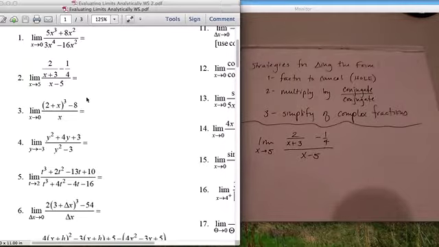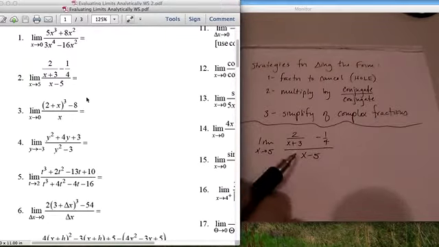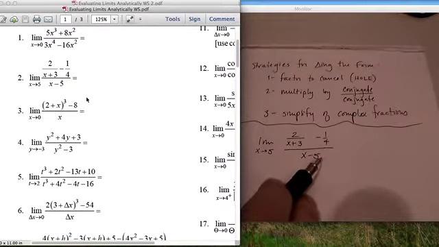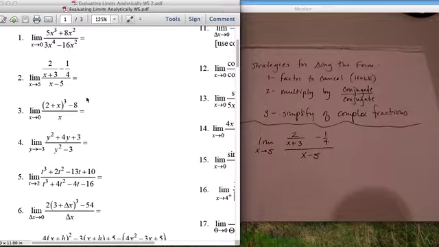Now obviously factoring to cancel doesn't work. Multiplying by the conjugate over itself doesn't make any sense. This is obviously a complex fraction. We've dealt with complex fractions before. Perhaps we're not too comfortable doing it in terms of the limit, but who cares about this limit notation right here? Just ignore the limit notation for a few seconds. Simplify this into a usable form, and then come back and we'll deal with it.